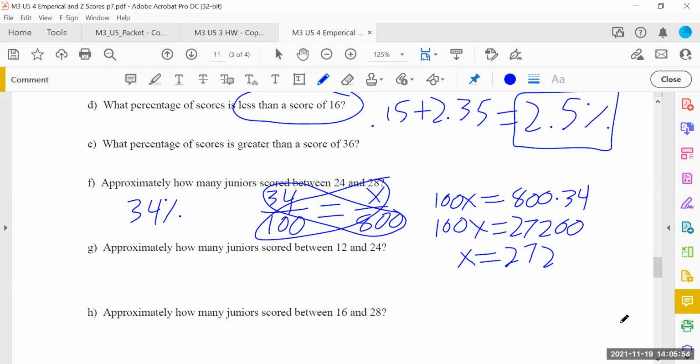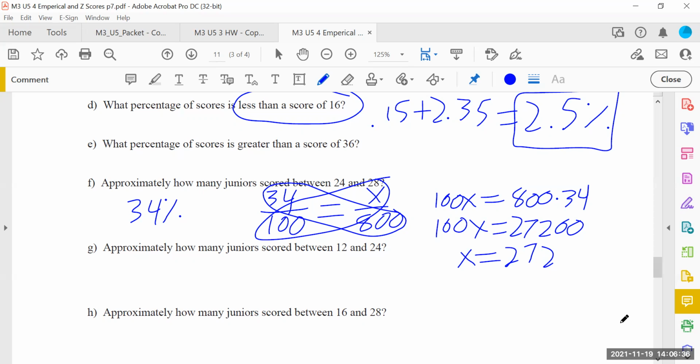Real quick, I forget if I told this class or not. What if I got 271.5? What would I have done? So the trick here is normally we think of rounding up, right? 0.5 or higher. But in statistics, at least the way we're going to do it, a different teacher might do it slightly differently. This one's a little bit ambiguous, but what we're going to say is that last person didn't make it. They didn't get the score they needed. Does that make sense? So we cut them off. So if it was 271.9, it's still only 271 students that made that score. Does that make sense to everybody? Just cut off any decimal.